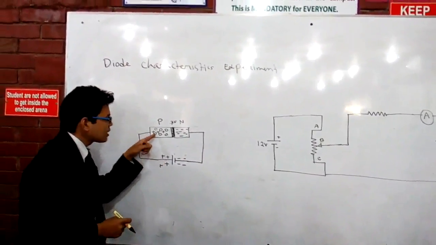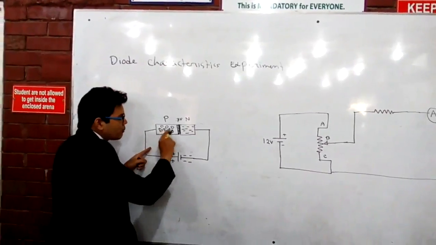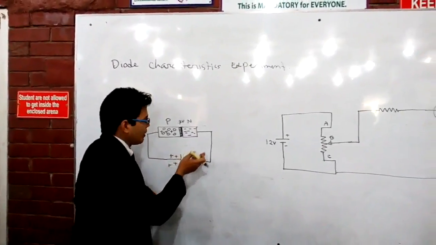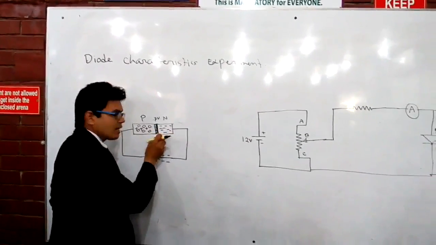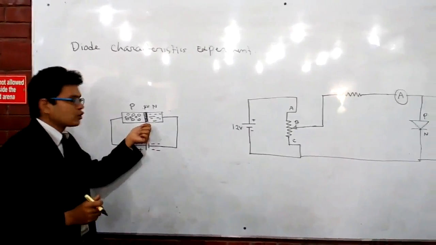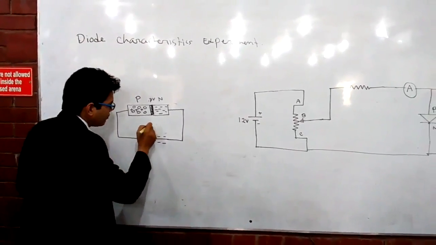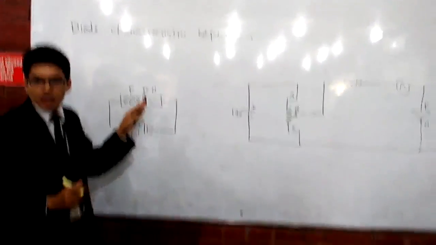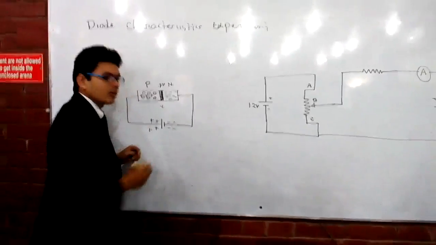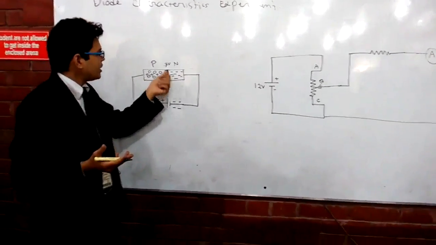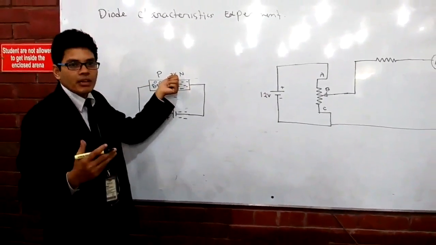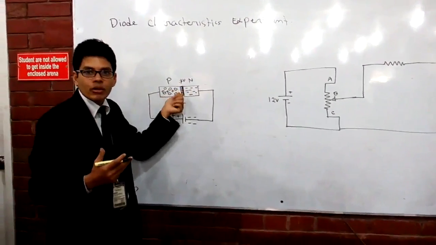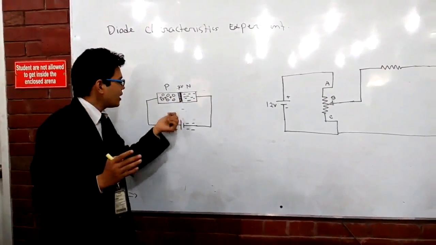This positive will repel this positive, right? And it will push them towards this junction, right? And this negative will also repel this negative and push them towards this junction. So somehow this junction, if the force is up to 0.1, it's not going to break. If it is up to 0.2, no, it's not going to break. So when it reaches somewhere around 0.7, only then this wall will be broken completely and the electrons will flow. So our job today is just to apply different voltages.